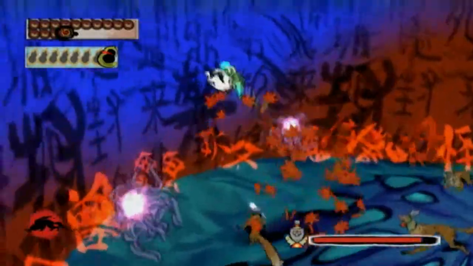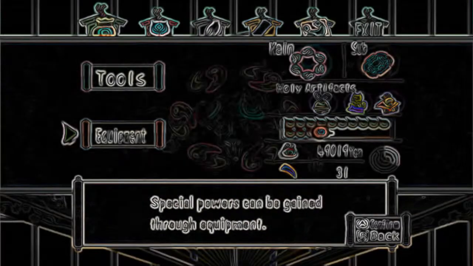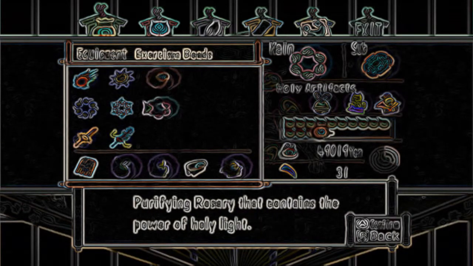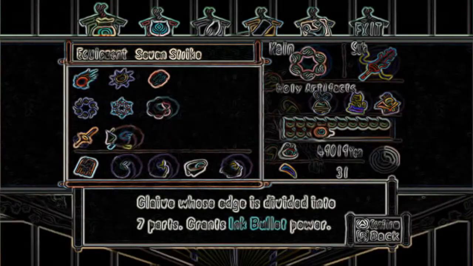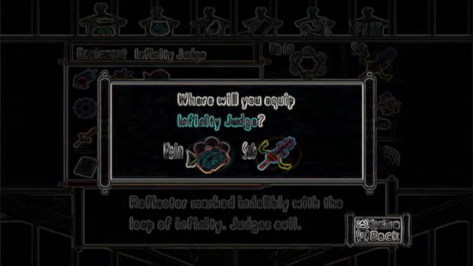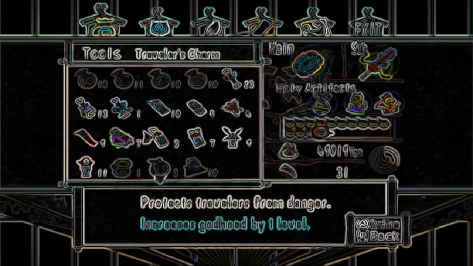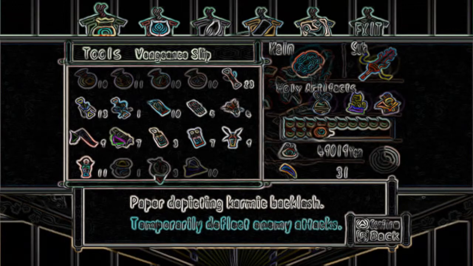My suggestion is, let's go ahead and equip something. Okay, we already, no. I do not want the Infinity Judge. I would like Seven Strike as a sub, but I would also like Infinity Judge as a main. This is the point of the game where you're not equipping the most recent item, you're equipping the item that best fits the situation. As for items, I think I would like to use a Vengeance Slip, because there are a lot of enemies at once, and brief invincibility would really take me far.